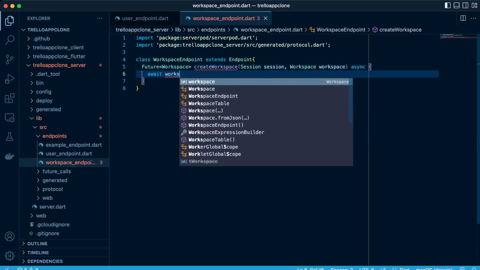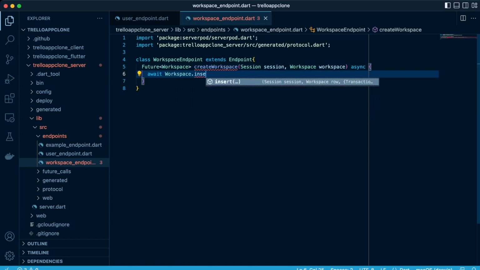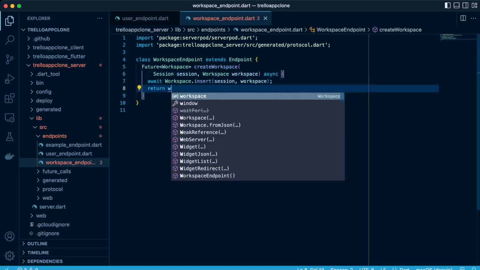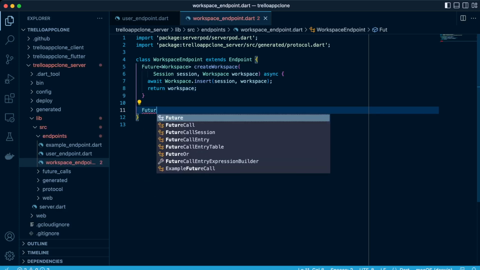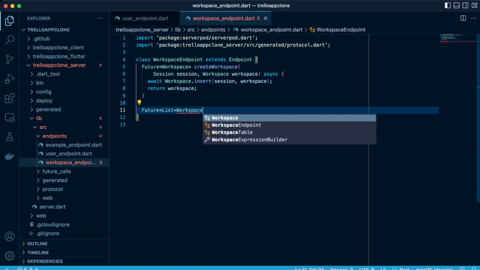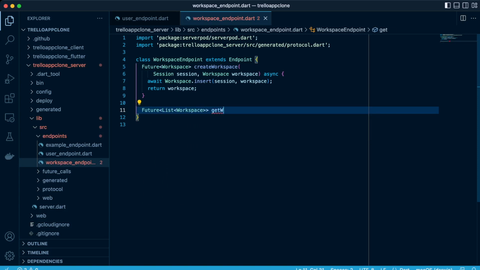Inside it, we're going to use the insert method to insert our workspace object, and return the information so that the returned workspace will come with the ID that has been generated for that row that has been inserted.